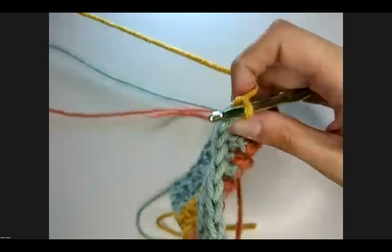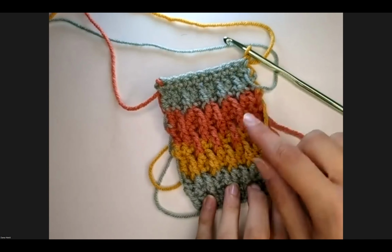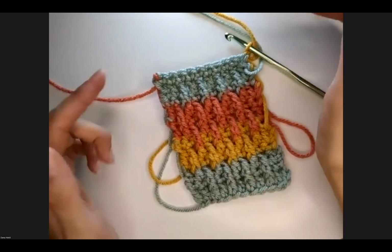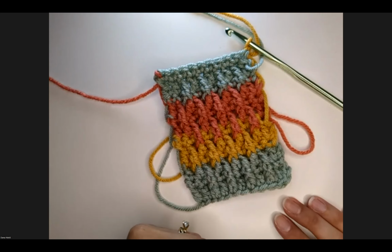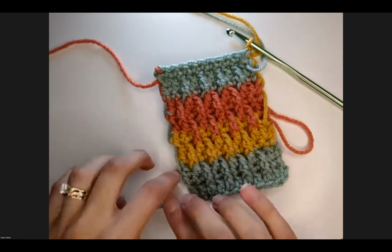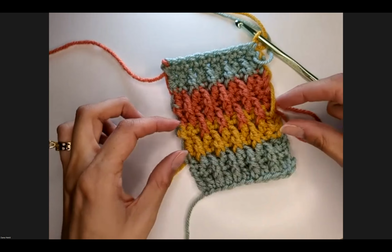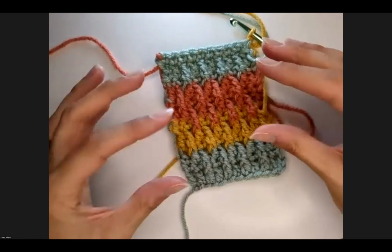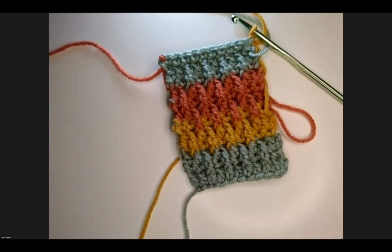Okay, a chain one. So by now we've gotten going with tacking down floats and switching colors. And so from here on out, you're just going to do the three rows and then switch colors. So this is a four-row repeat pattern, but we're changing colors every three rows. So it can be a tiny bit confusing for that reason. I think the effect is really pretty because then you've got what looks like shorter rows of one color and then longer rows, and they alternate, and then you get this pretty effect of thicker and thinner stripes. I think it is lovely, but for that reason, it's just a pinch more intermediate.